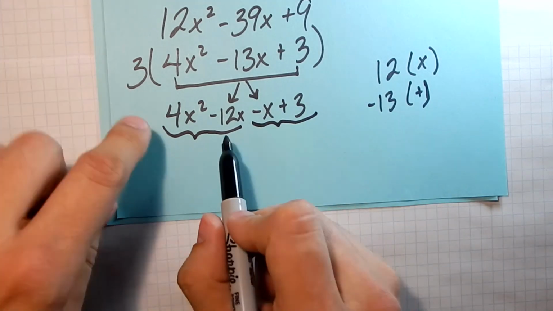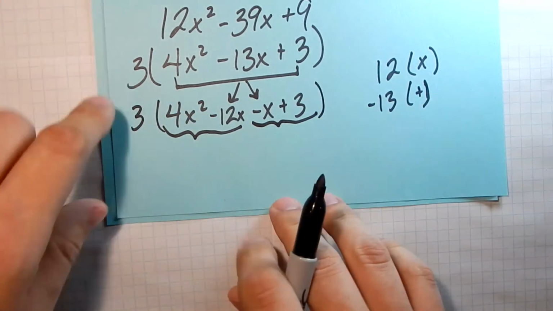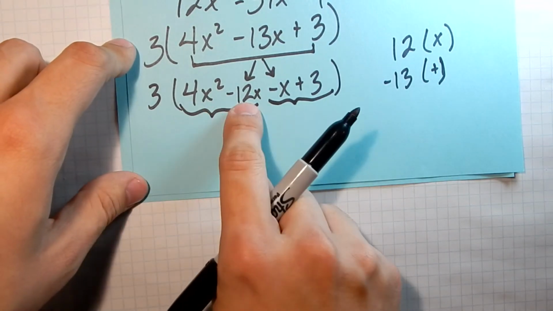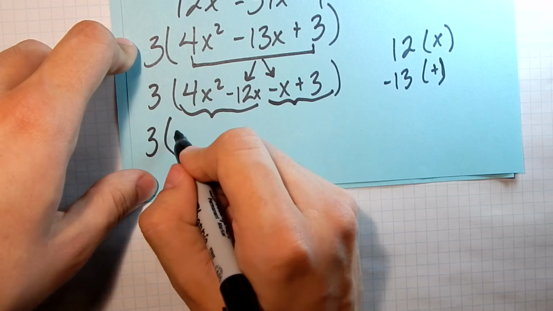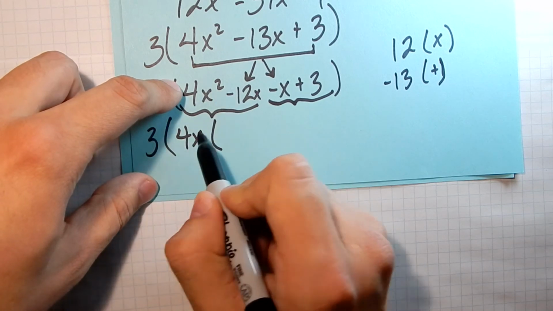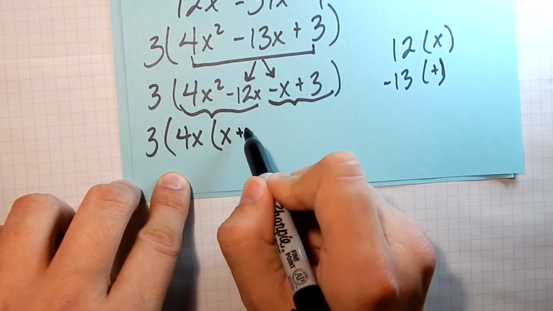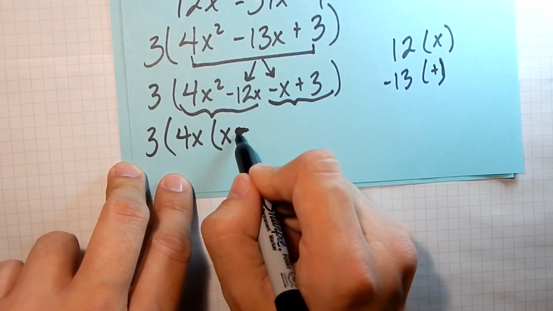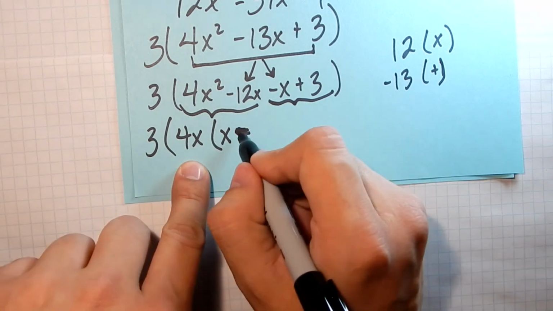Again, we're going to be factoring by grouping. So we have these two groups here, and we're going to pull out a greatest common factor. Now, one thing we don't want to forget is there's a 3 out here, so we don't want to drop that guy. So these two terms have a 4 in common. That 3 I'm going to pull down here. The 4 we can pull out. Here we have an x also in common, and 4x squared divided by 4x is just going to be x. And negative 12 divided by 4 is, whoops, minus 3. Careful. Again, if you're going to make a mistake, it's probably going to be on sign, so be careful about that. So negative 12 divided by 4, that's negative 3.